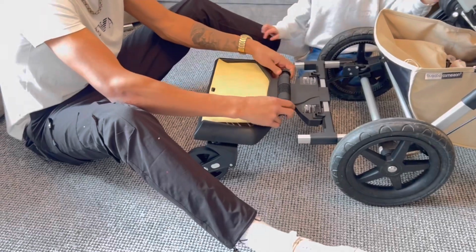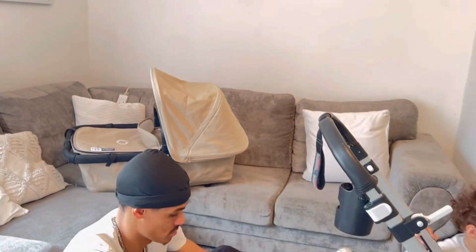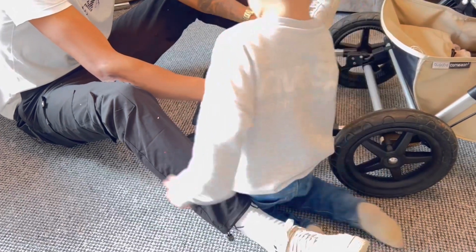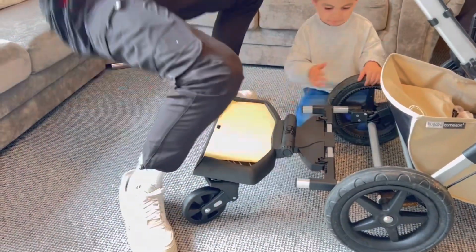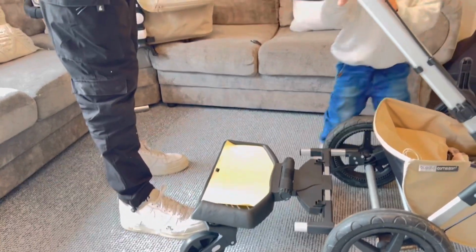Now Calvin is just tightening it to make sure that it's secure before my son goes onto it. Kojo was so eager to help and get on, so I'm hoping he's going to love it once he gets onto it. Here we go, let's see. Oh my god, don't you stand on it. Oh, I thought you were going to stand on it then.